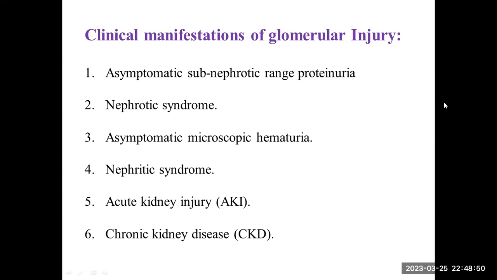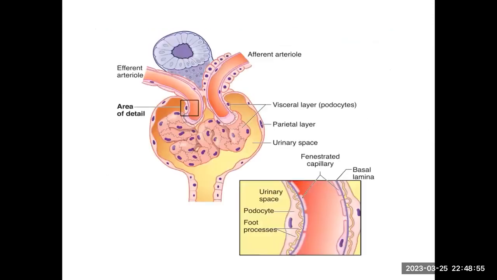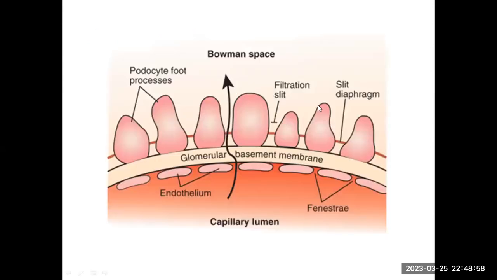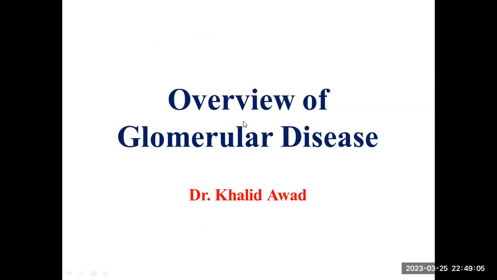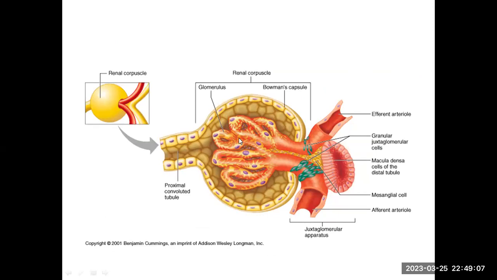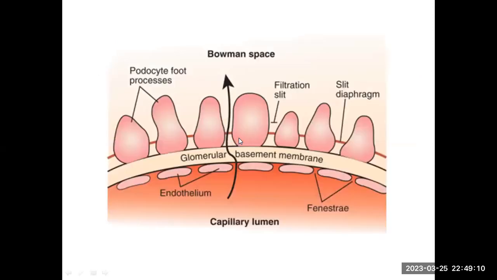So why do some people develop selective proteinuria and others develop non-selective proteinuria? In selective proteinuria, the patient has a very mild glomerular injury, which has not disrupted the size barrier, but it has disrupted the charge barrier. The size barrier will remain normal, but there might be changes in the charge barrier in the glomerular basement membrane. And this is classically seen in a disease called minimal change disease.